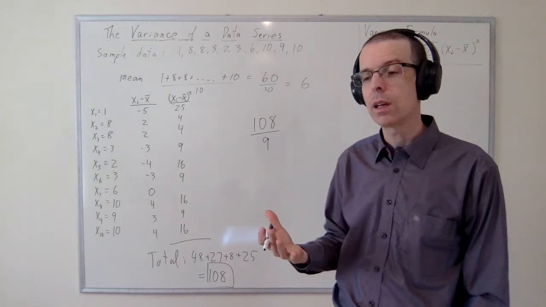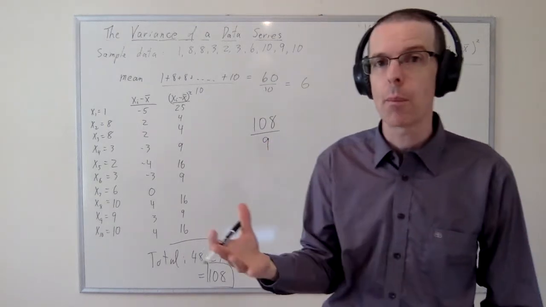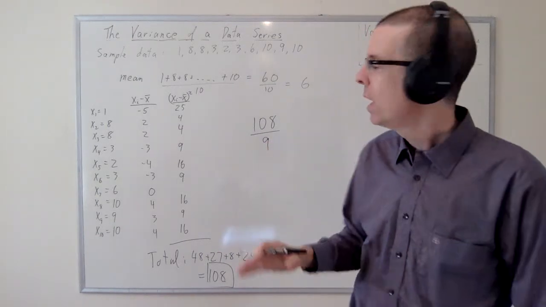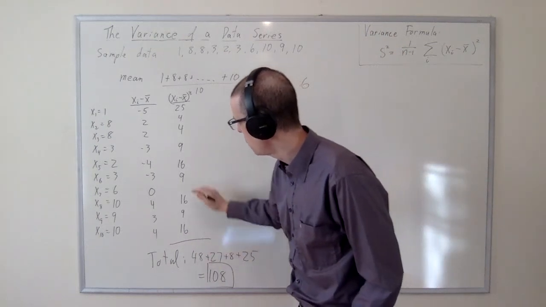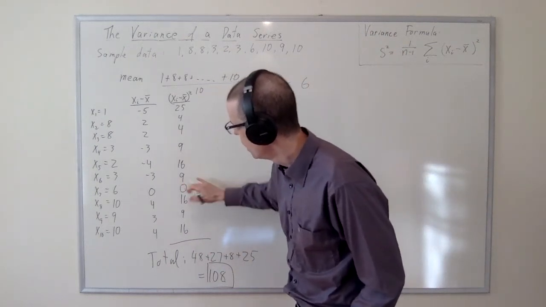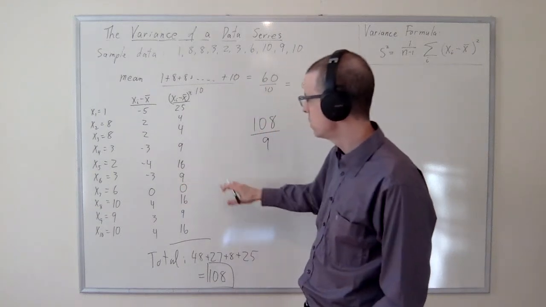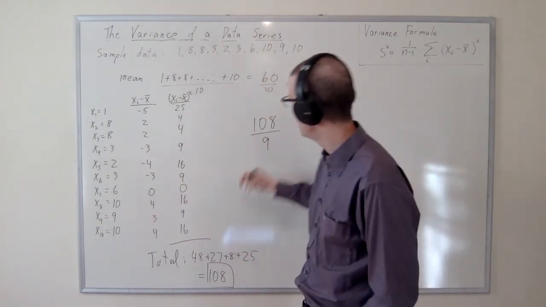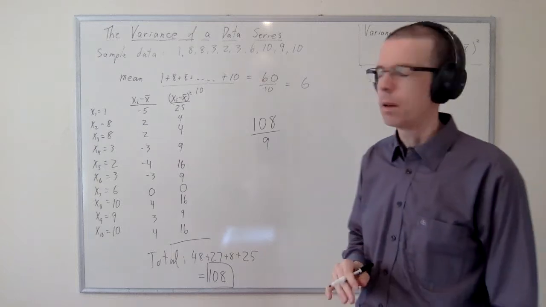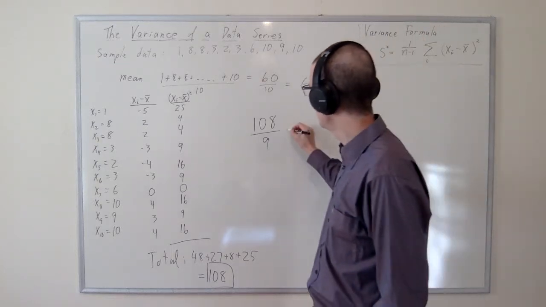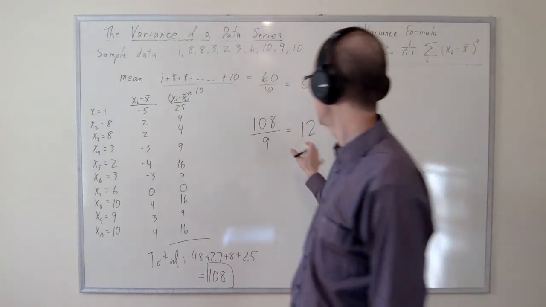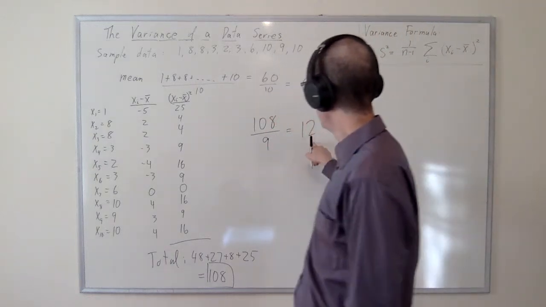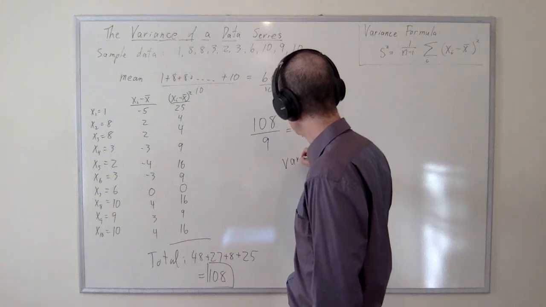So it's like calculating an average when we add something up and we divide by how many there were, except we're not actually dividing by how many there were. There are 10 things added up on this. I mean, I've omitted the 0, but it was in that total. There are 10 things added up here, and I'm only dividing by 9. So that will give me, these numbers are rigged so that everything works out nicely, a 12. And the 12 is the variance here.